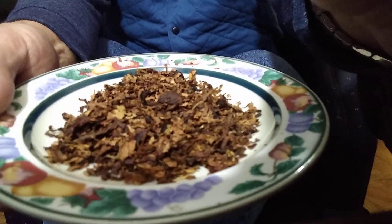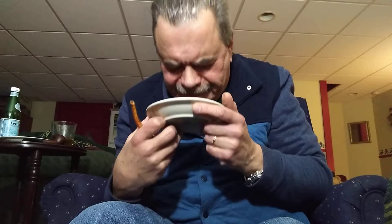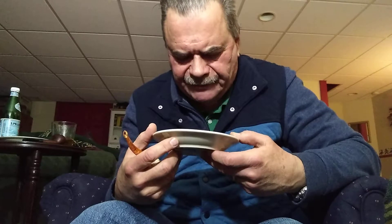I'm going to pour it out here on my tobacco tray. There's more than enough for a couple of bowls here, and I'm going to jar this after I get as much of it out as I can to show you the tobacco. There it is, folks — Barking Squirrel Blend number three. Really nice, grassy tray note. I can smell the Virginia — that citrusy smell from the Virginia. I'm going to put some of this in the baby meerschaum.